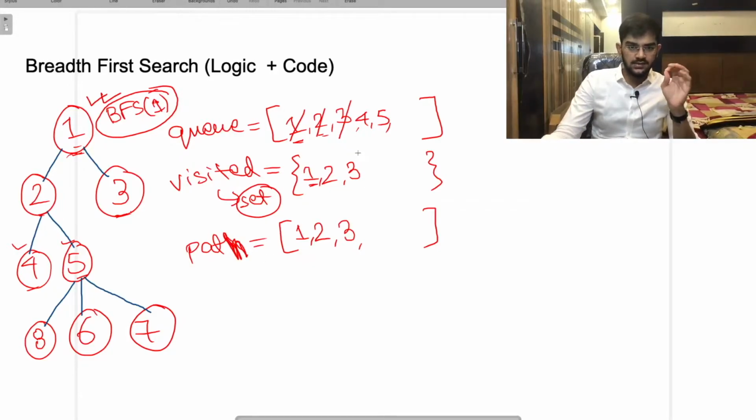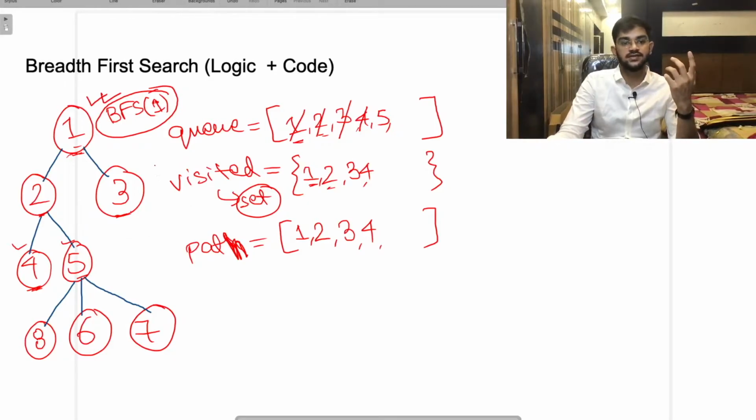Now that we are done with this, again, we'll pick the next node. As of now, it's the first node in the queue, which is 4, right? So I'll put 4 in the visited and I'll put 4 into the path. As simple as that. Once I've crossed 4, that's not the end point. I'll explore 4. Once I go to the 4th node, I'll check whether 4 has any neighbors. You might say that, well, 4 has the neighbor 2, right? But 2 is already visited, right? So I won't visit 2 again.